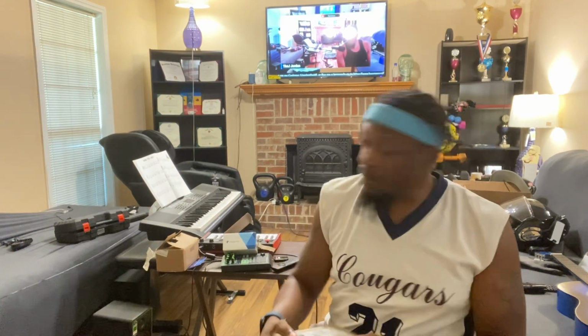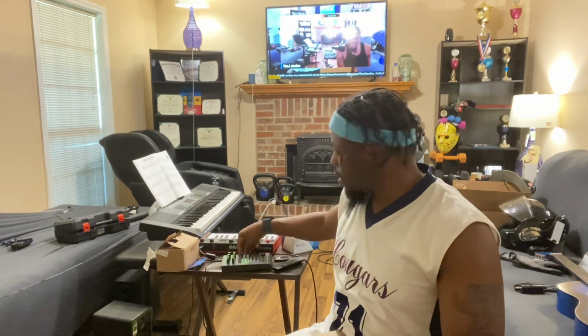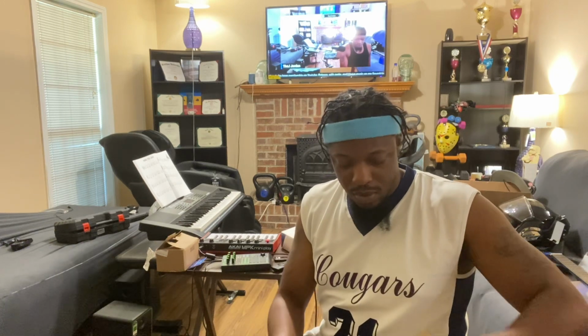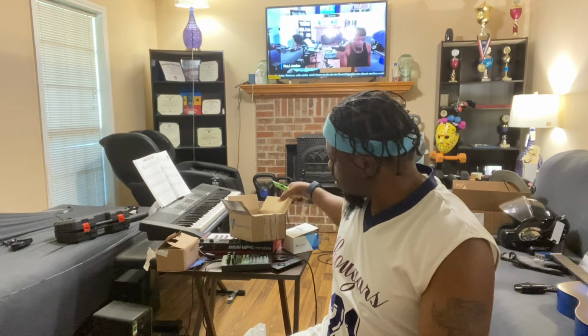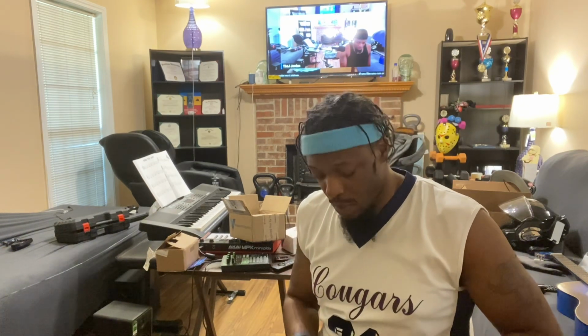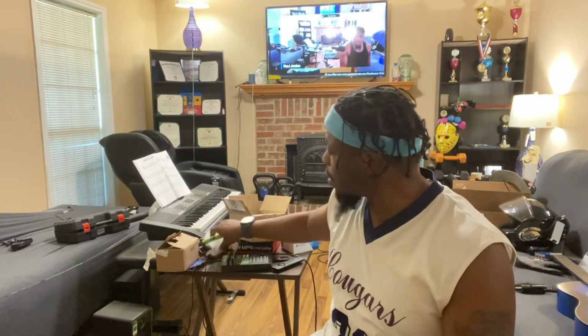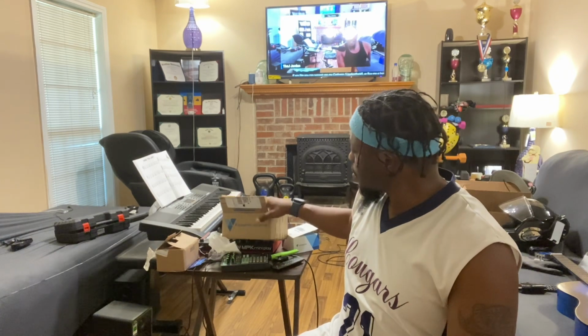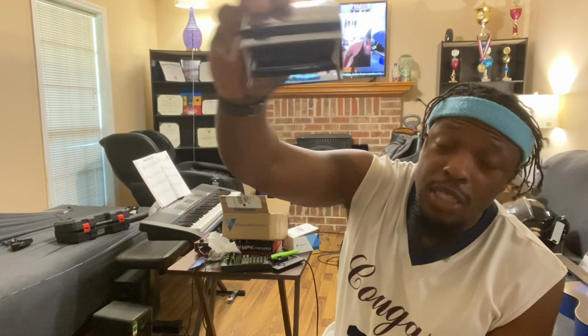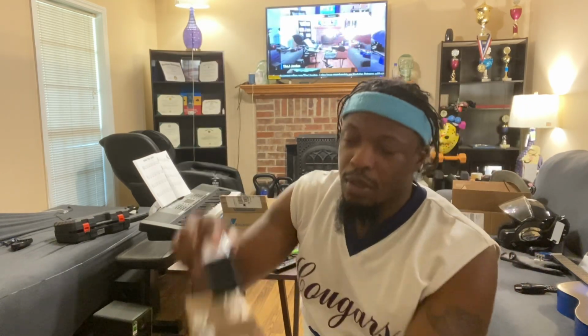Let's see what this other one is about. Remember, I tell you, get the handy dandy tool. It will cut everything in the box, but it won't cut you. Let's see what it is. Okay, this right here, you know how when you want to send stuff in the mail and you need a stamp? This right here is a stamp. It is a stamp of my address. So let me see if it works.